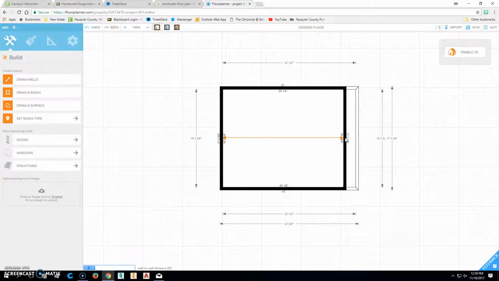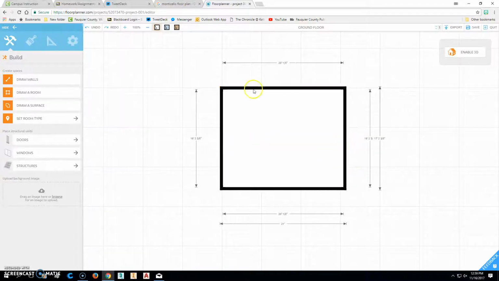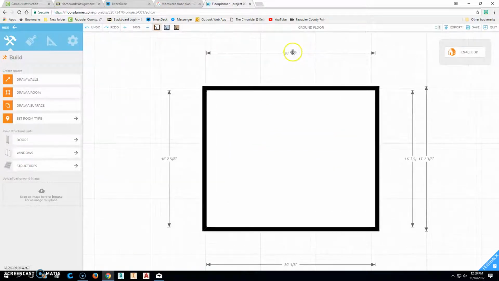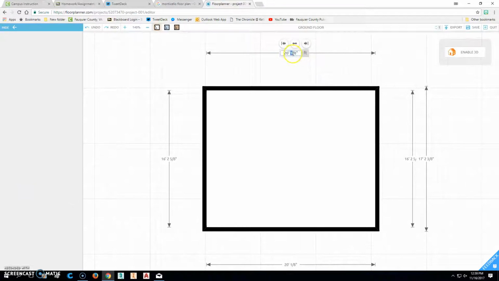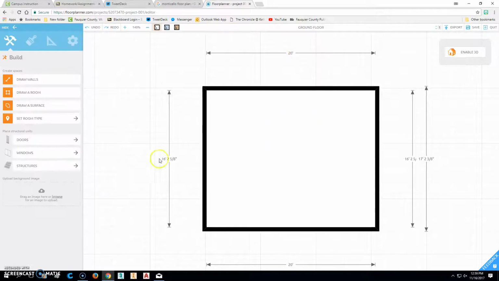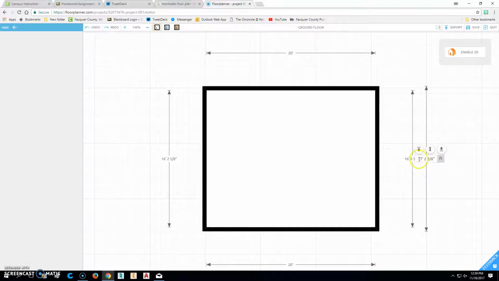So let's see if I can get to it. I'm missing it by just a little bit. So I can click on this part and get rid of the 1/8 and just put 0, and then click that, and it should make that 20 feet. I should be able to do something very similar on this side. Just put in 20 feet here and then switch over to here and say 0 over here.